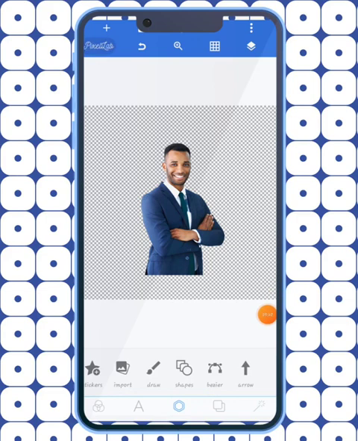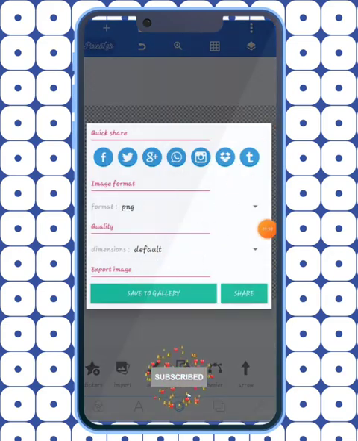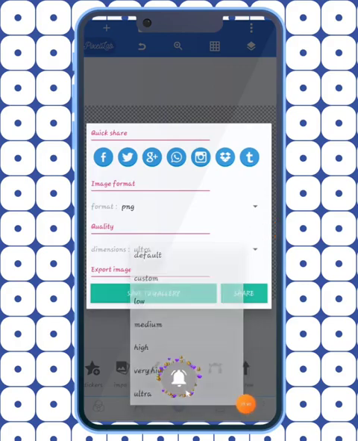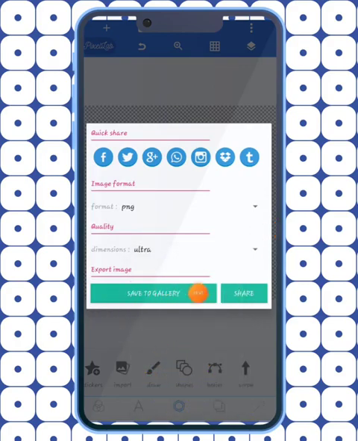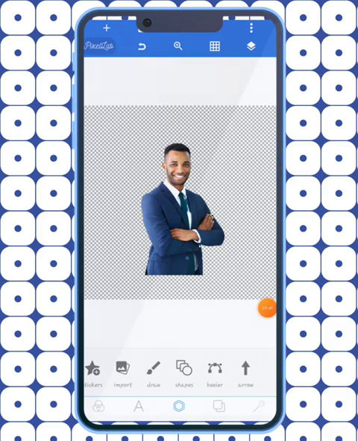Since it is at the middle this way, you go ahead and tap on this to save it to your gallery as well. So save image, then you select this, you choose ultra, then you tap on save to gallery. All right, so the reason why we first saved the shape and this particular image this way is to achieve a certain goal. We didn't do it for doing it's sake. It has a role to play in what we are about doing.